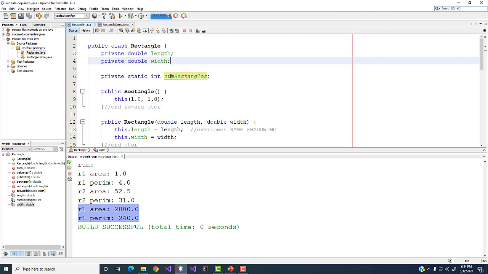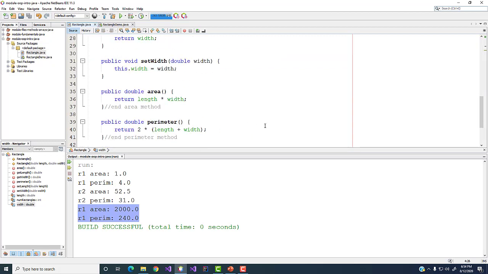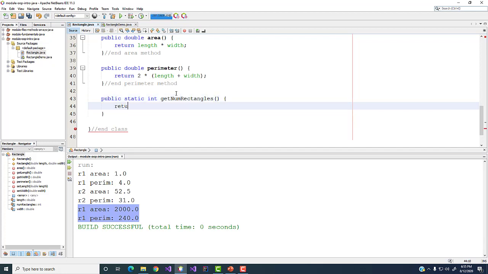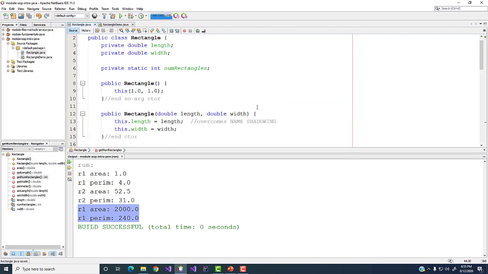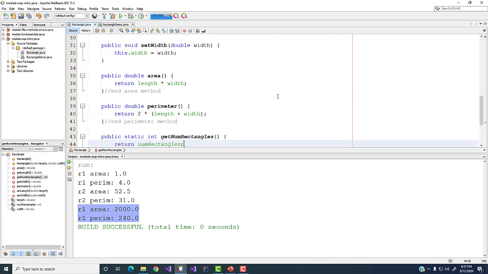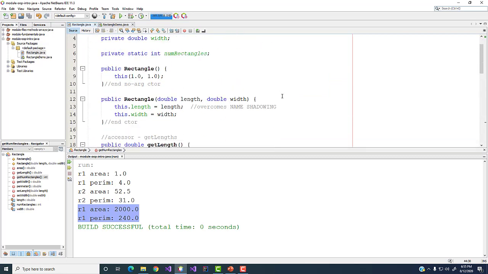So what do I do to access this? I can say public static int get num rectangles and just return num rectangles. Awesome. Pretty easy, right? So that's to get the number of rectangles. Now, how am I going to count the rectangles? Where's a good place to add a counter for the rectangles? And the answer is here, right? Num rectangles, right? Every time we create a rectangle, we should increment this.